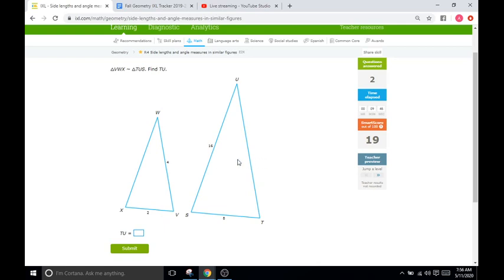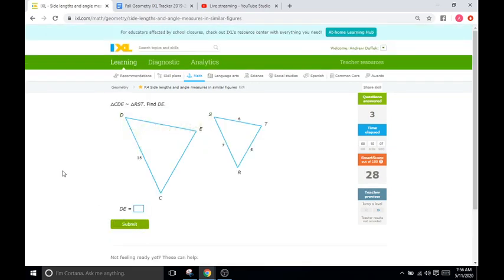So 2 times 4 is 8. So if we want to compare these two sides, 4 times our scale factor of 4 is going to be 16. That matches up with this side too, meaning it's an isosceles triangle, but we wouldn't really know that unless we compared. You could have used your proportion ratio or written out the fraction, but you don't have to if you can do it in your head. I think the problems are just a series of these.